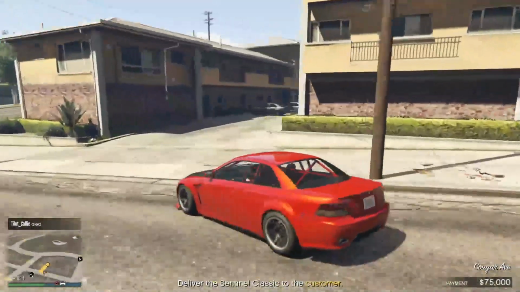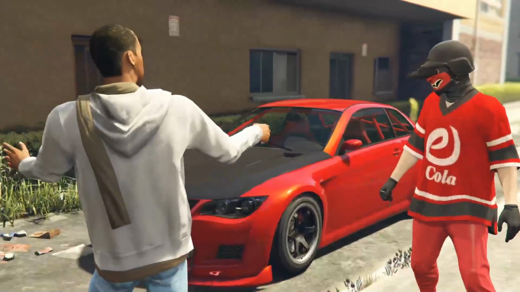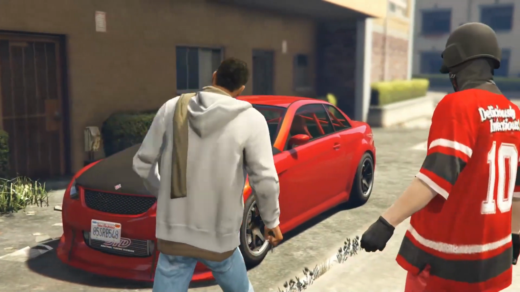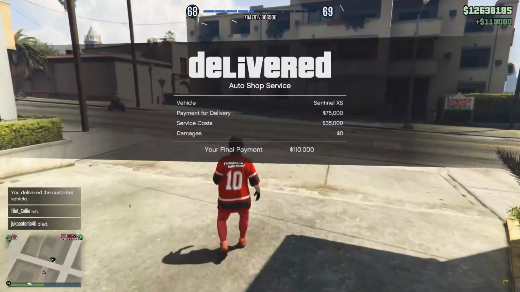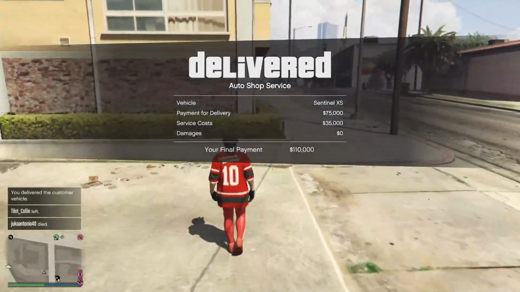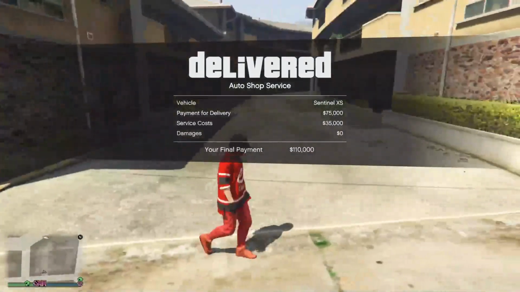Alright then guys, literally just coming up to the spot now. As you can see, it wasn't even that long of a drive, and you literally just go over the spot, pull up, and talk to the person, who gives you the money, and that's literally it. You just get a payment. So quick and simple, such a good way of making money. Look, you get an extra bit as well. Obviously, like I said, you gain it back. And boom, look, you get 110k just for delivering a car, just like that.